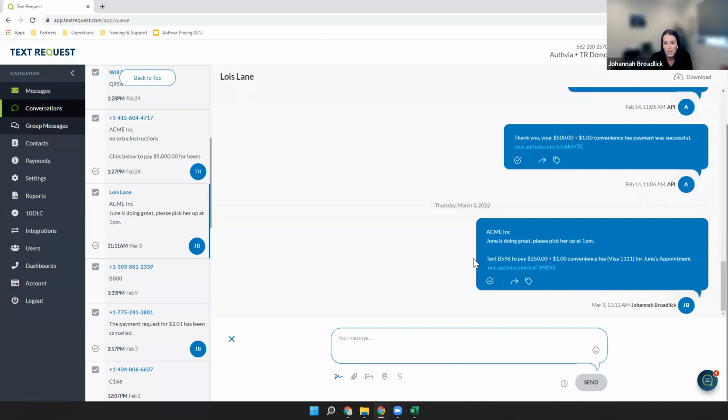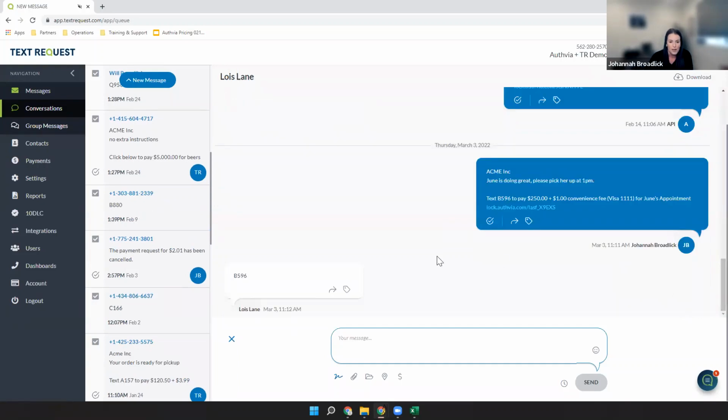So one thing that Authvia is doing is anytime your customers use Authvia or pay over text, we'll create a wallet and securely store their payment information. So now as the person that is going to this vet office, I don't have to update or add my card every time I want to make the payment. If I want to use this Visa 111, I just hop over to my phone and I respond back with that 4-digit code. That code will be unique for each one of your customers. So each payment request will have a new code. And I can go ahead and send back that code.